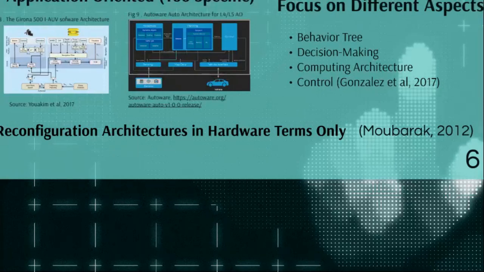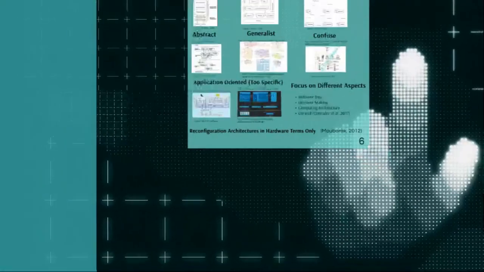But what we wish is reconfigurable architectures also in software terms, as we depicted in the first slide.